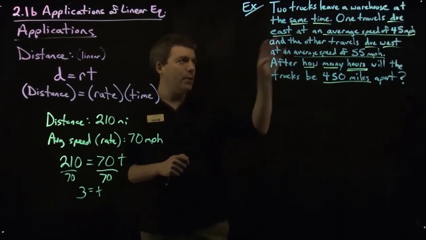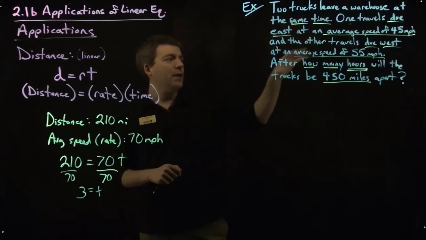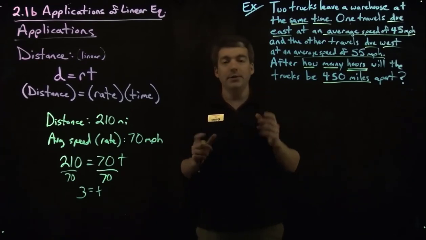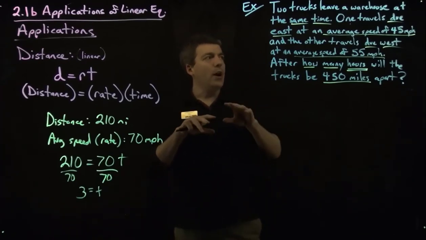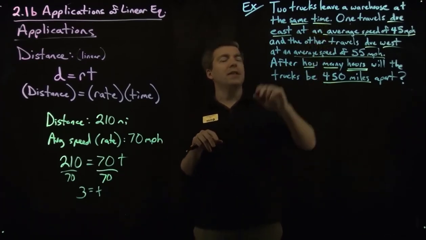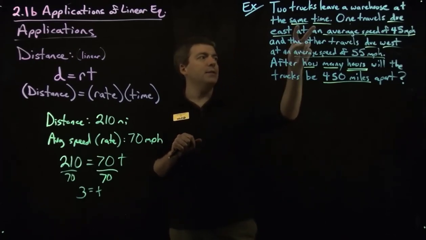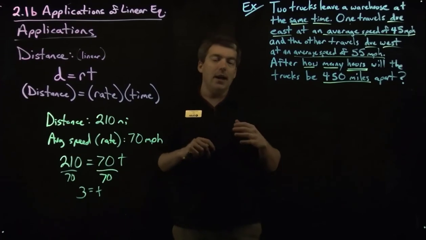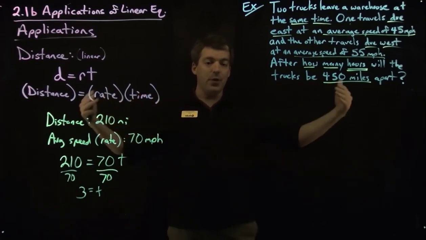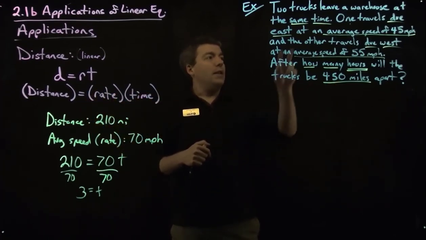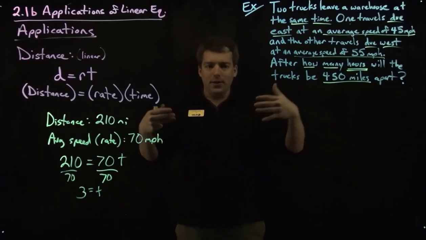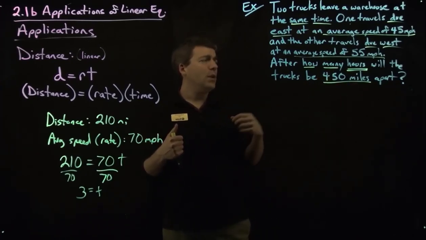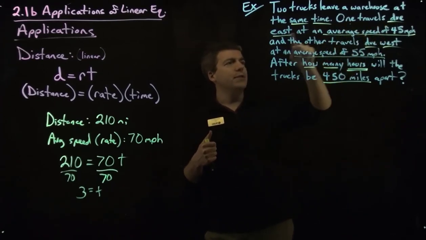Okay, I just happened to highlight a few things, but I want to go read this again. And this time we're going to focus on the particular things that I've underlined here. So we've got two trucks. We can imagine that, two trucks at a warehouse. And they leave at the same time. Now that's important. That means if we let a variable t be the time, that variable will be the same for both trucks. They leave at the same time. We would not need to, say, offset one of the trucks because it left later. Okay, one of the trucks travels due east.